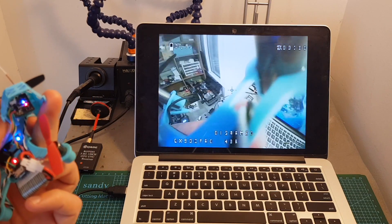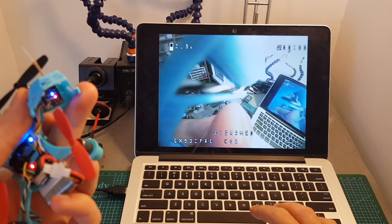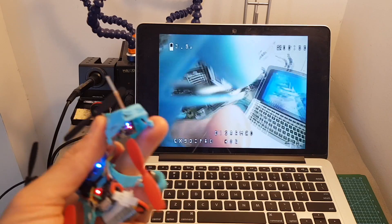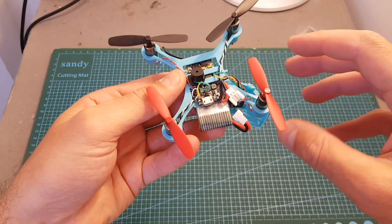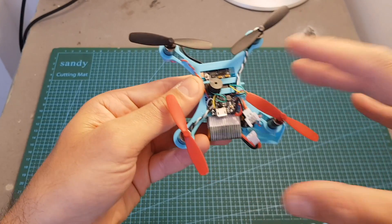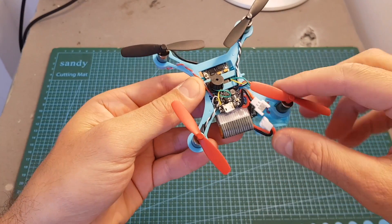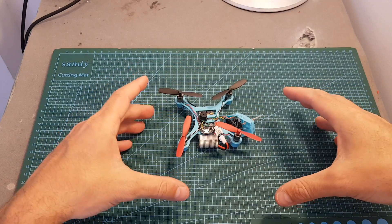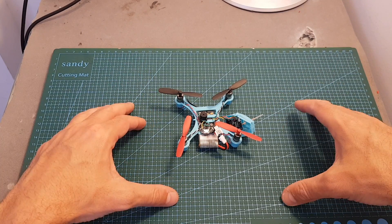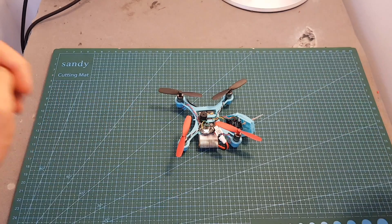Now the band is on D and I'm going to set the channel to 7. As you can see, the FPV is now working. You can also see that we're getting RSSI feedback on the screen, which is a very nice feature especially when flying this quadcopter outdoors. Another nice addition for outdoor flying is this buzzer, which is pretty loud and is going to help you find the quad in case of a crash. The next thing I'm going to do is go through the Betaflight configuration, then take it outdoors for a test flight, and I'll see you at the end of this video for my conclusion.